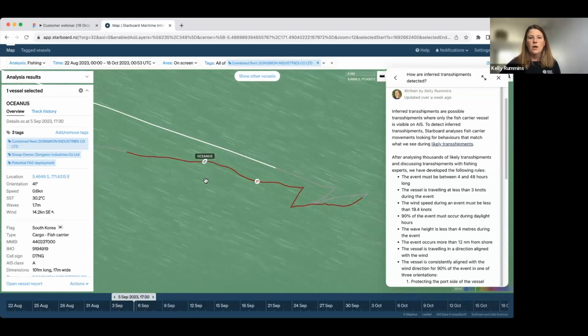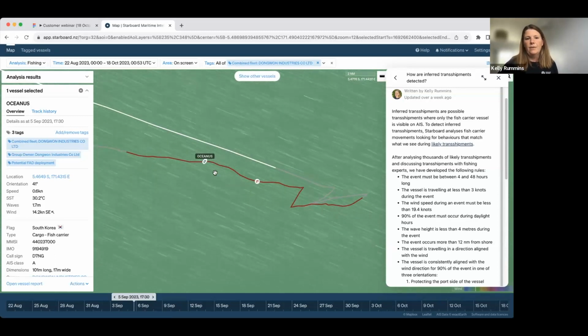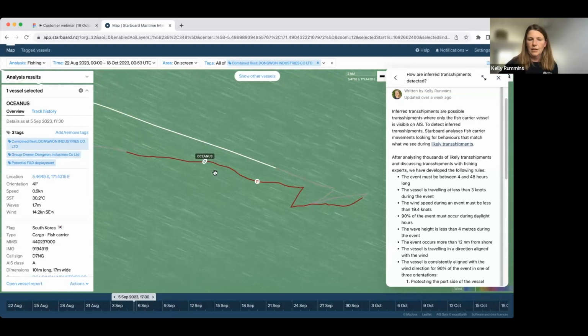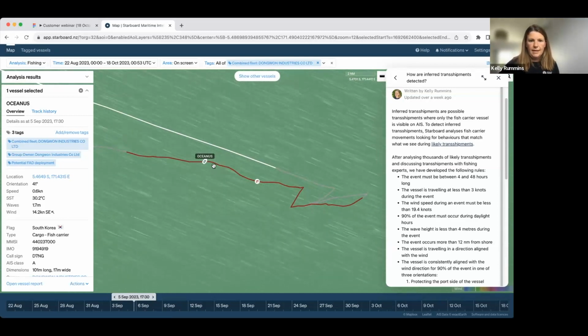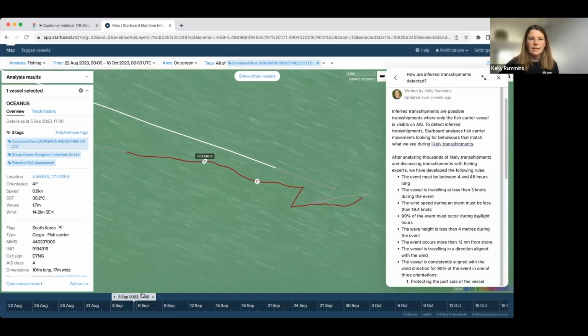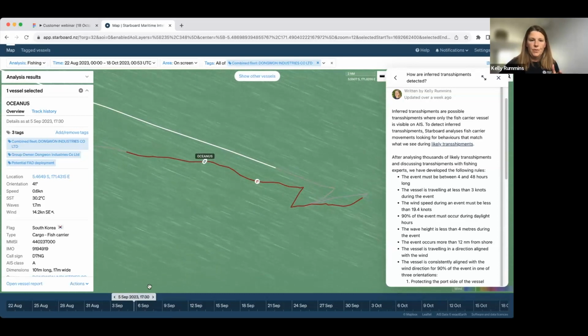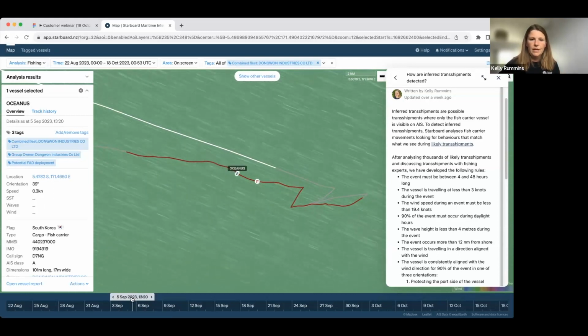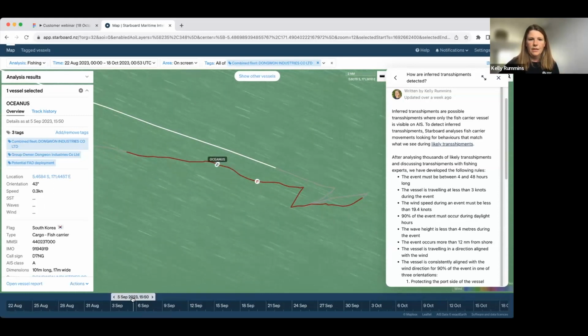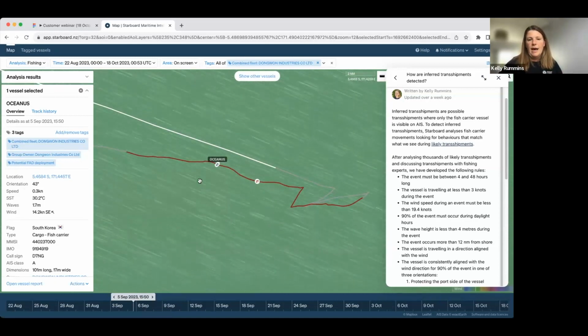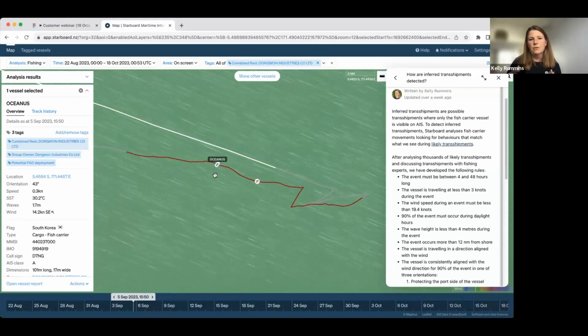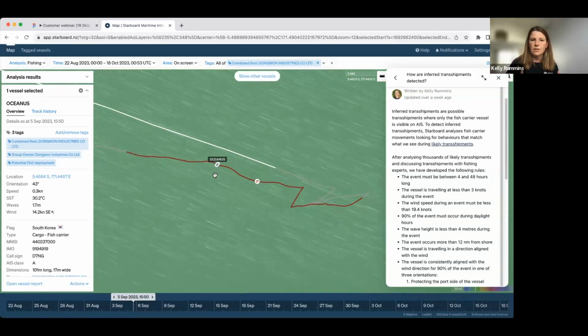So being able to see what sorts of behavior we are expecting to see during a transshipment. And one of the key things that's come from that is, in this example, this vessel, the orientation of it, if you have a look, it stays very much on the same orientation throughout the event. And part of the reason for that is often we're seeing the vessels are favoring a particular side for the transshipment.